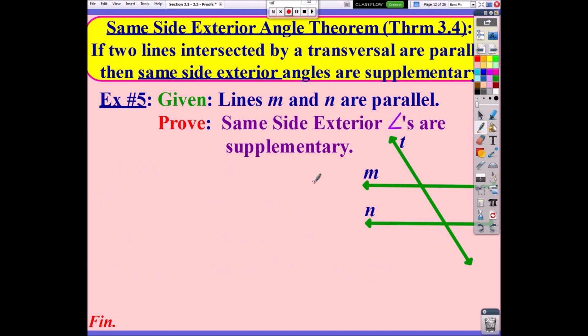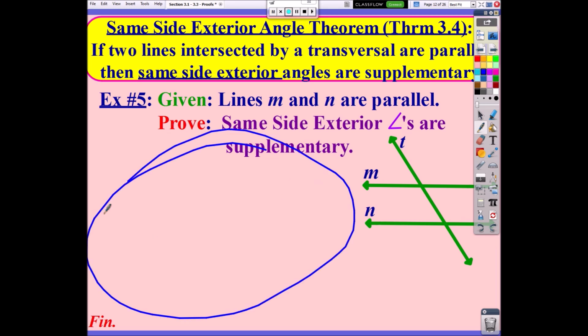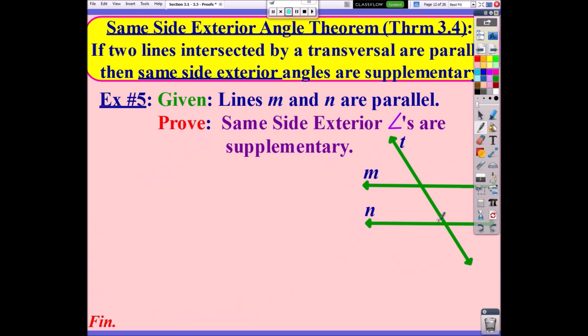So to end this first half of the video, I'm going to let you try the same side exterior angles theorem. And if you think, is this going to be like the same side interior angle theorem proof? It is. So I would encourage you to try this on your own. And if you get stuck, look back to the same side interior angle theorem's proof to give you maybe some hints about what we did in that. And then come back and see if you can tackle this one. So again, it's going to look a lot like the same side interior angles, except the picture is going to be slightly different. But see if you can apply that.